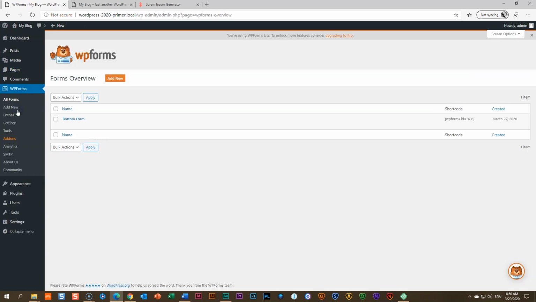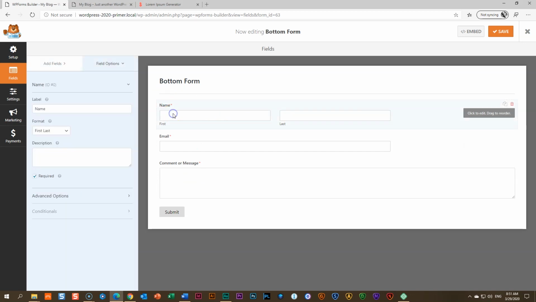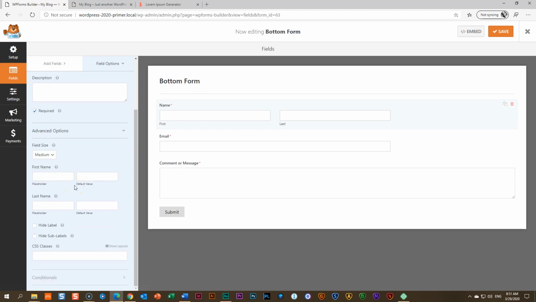Click on WP Forms and here is your form. You can just select it to begin editing it. As you hover over here, you will see there's a box for each of these fields that you can edit. We call it a field. So if I click here on this field that has the first and last name, the options appear here and I can make changes to it. So there I have name at the top, I have the format, and it's a required function. Go to advanced options and over here we're going to make a few changes.